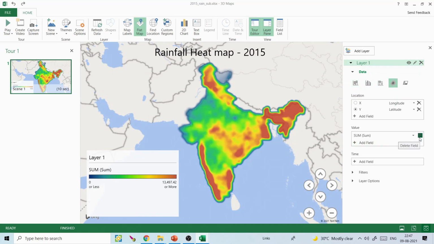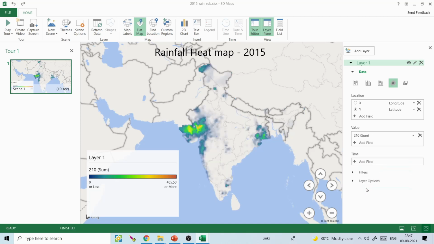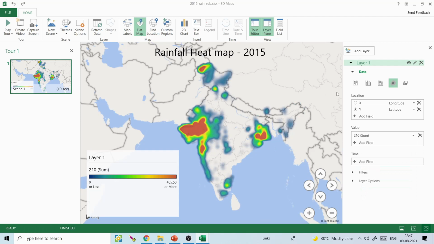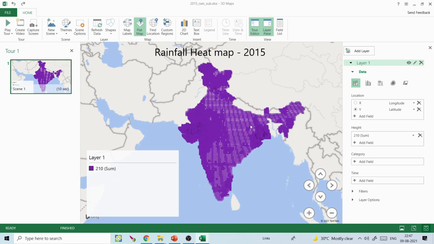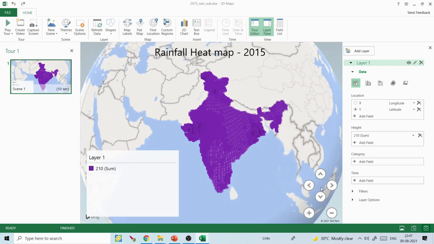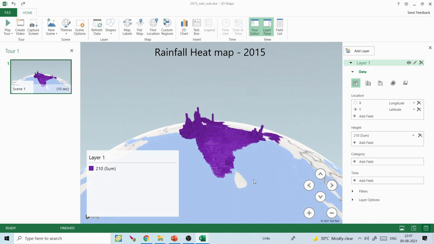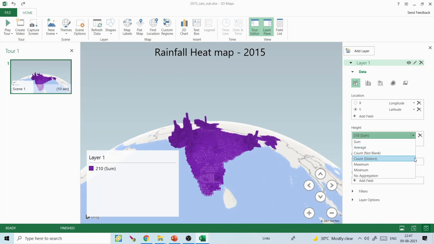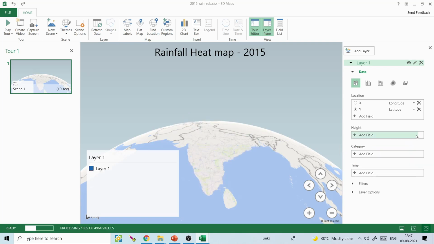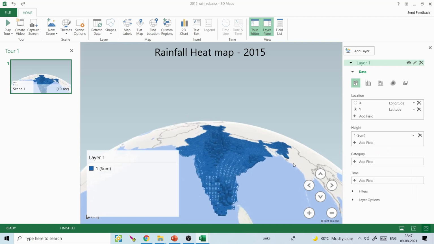And you can change the date again. Let me go for some other date, 200 something. This is showing rainfall is there. You can see it in 3D also. You can create a 3D. Now I will make it 3D, and I will see it from a different perspective. Here it is, as you can see now. You can select different dates. Let me go for day 1. You can even exclude based on the attributes like this.